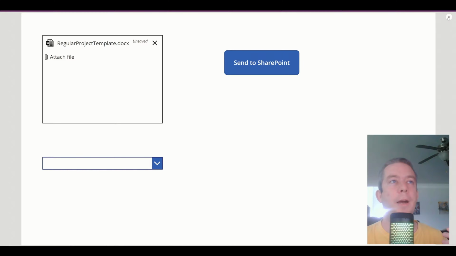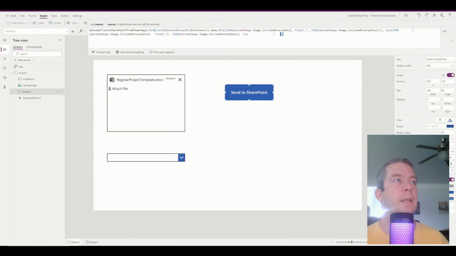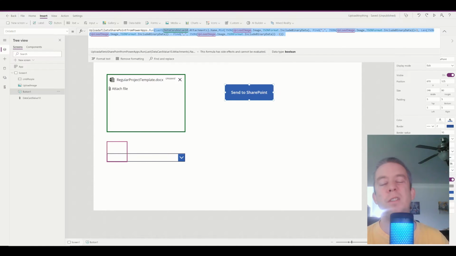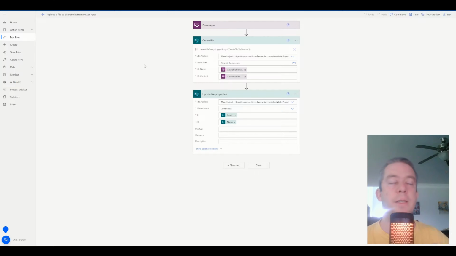All right, so right now, our SharePoint button runs a PowerAutomate, and it does some things in here to convert a picture or a file into a format that is readable by PowerAutomate, and that's converting it to JSON into binary. And I've done this in a previous video. All right, so if you want to see that, you can go check out my previous video. So this is the PowerAutomate. I'm going to refresh it. So I'm going to go out and back in to refresh it.